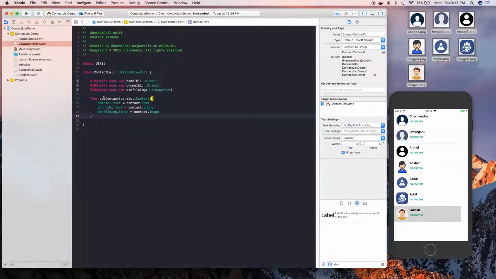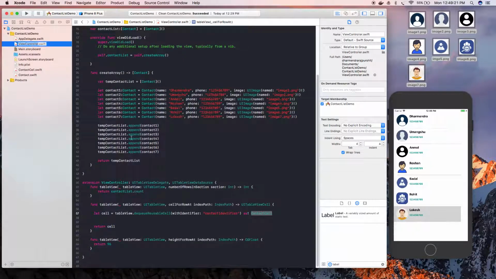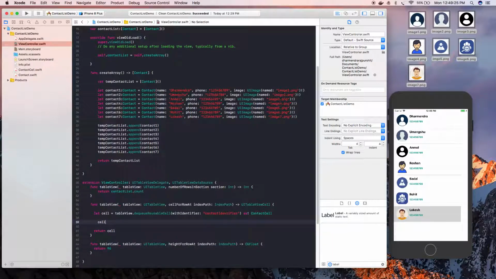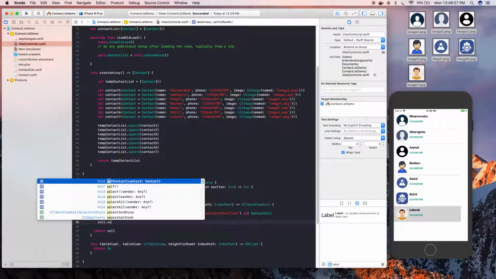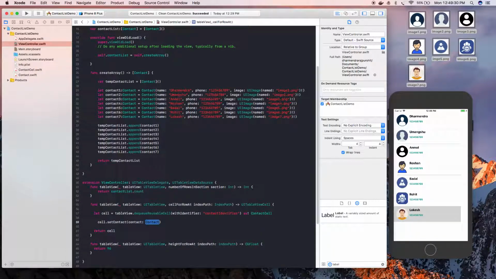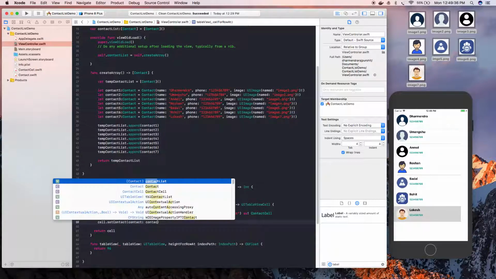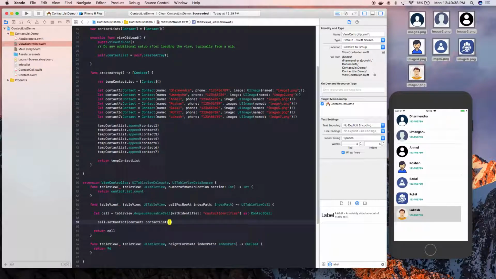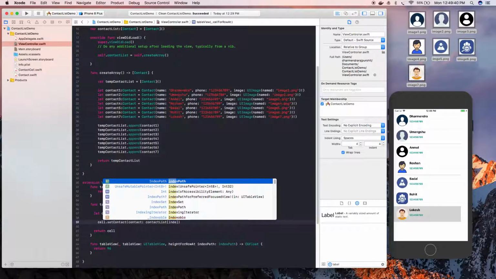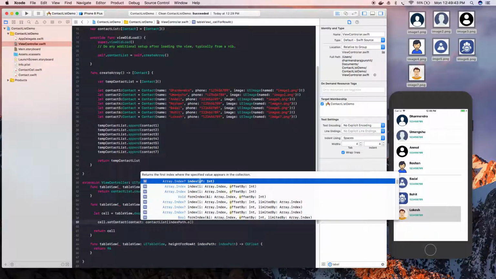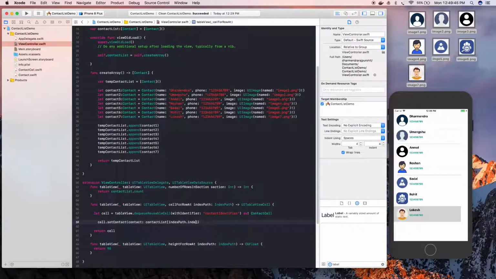Now we're going to make use of this set contact function in the view controller here. So we're going to call cell dot set contact, and here we're going to pass the contact. You can do that with contact list and then the index, indexPath dot row.